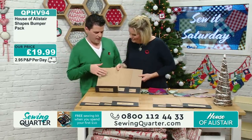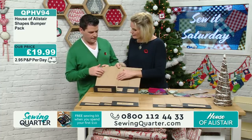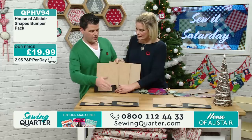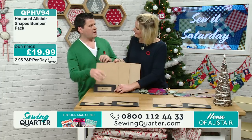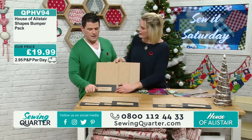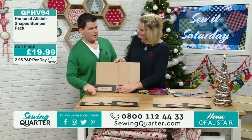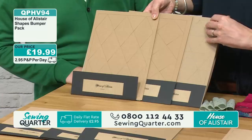Right. So most of the packs, for instance, these ones have four sheets per one. These fit with the 2.5 House of Alistair hexagon. So these will slot in and make up, they correspond. Oh, brilliant, so they correlate and you can just interlock them. Yeah, so then in the other packs, for instance the half, so the 1.5, 2.5 and 3.5, you get 5, 4 and 3 sheets. Okay. But with this one, you get four sheets of each.